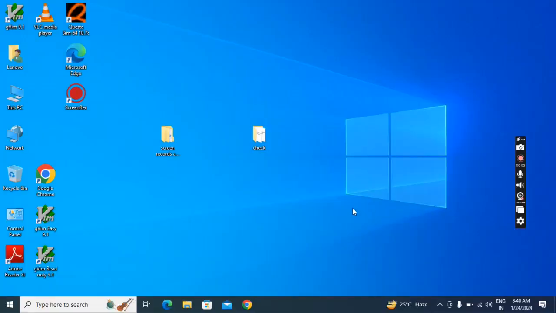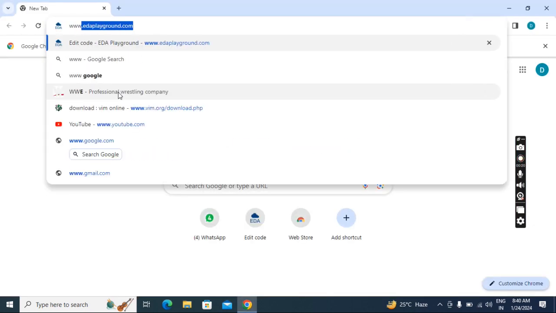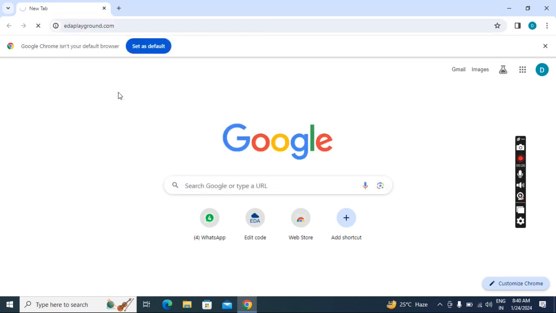In this lecture, we'll see how to work with EDA Playground, or how to simulate your Verilog, SystemVerilog, or UVM codes in EDA Playground. Okay. So open the browser. Here enter www.edaplayground.com.